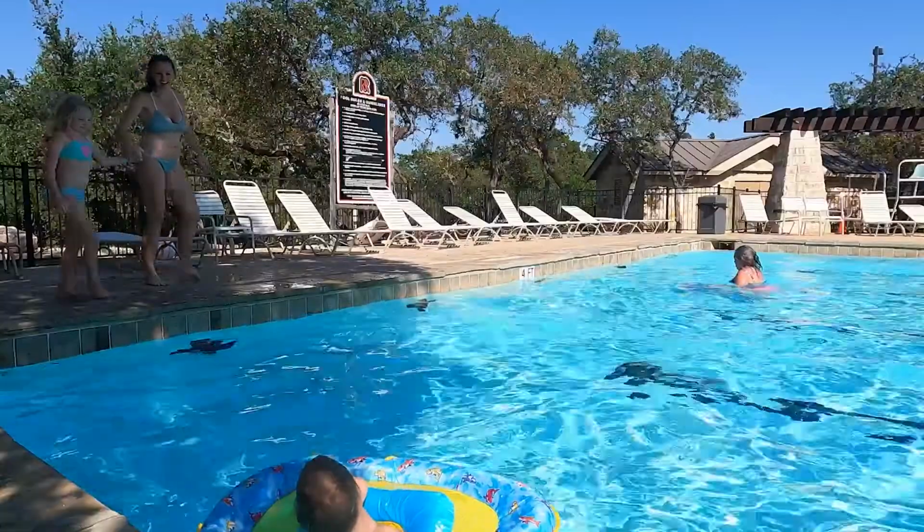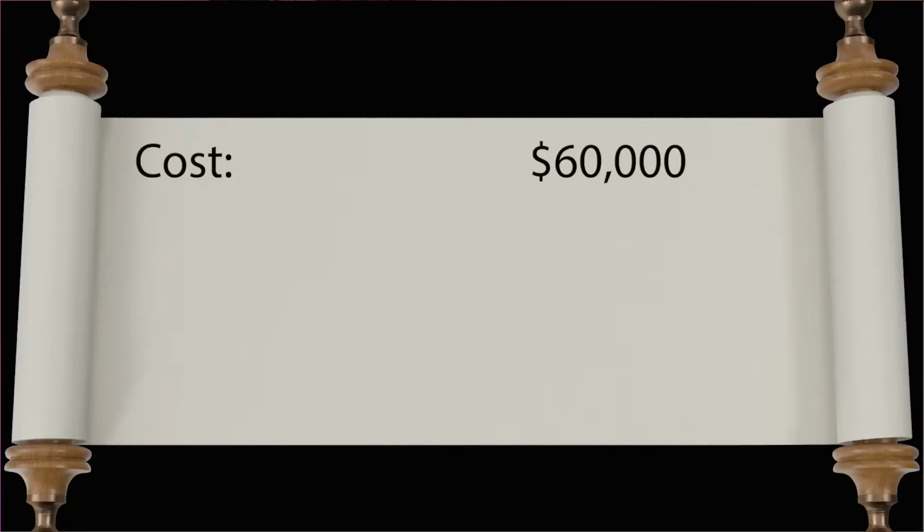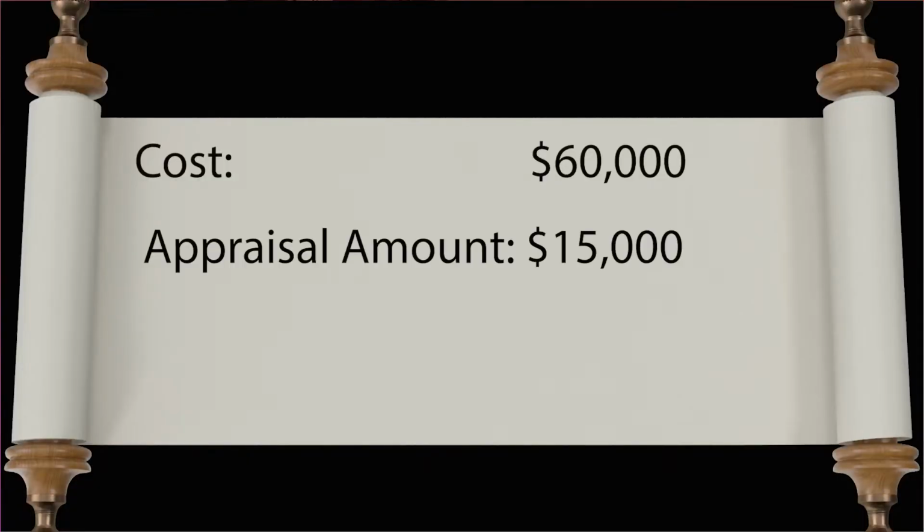The very first one are pools. So we love pools, especially here in Georgia. Pools are great. It gets hot. They're awesome. You would think that would be a really good return on your money, but it's not. I had a client that just sold their house and they had a fiberglass pool. It cost them about $50,000 to $60,000 and they only gave them a $15,000 credit on the appraisal when they sold it. So that's only a 25% return on investment there.